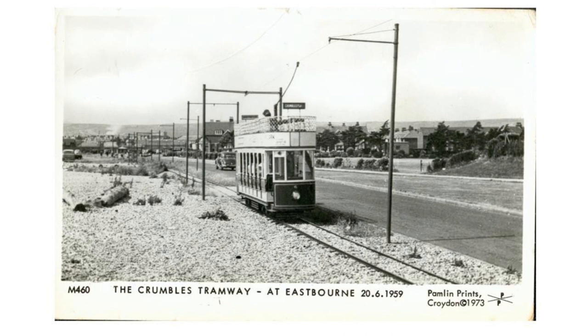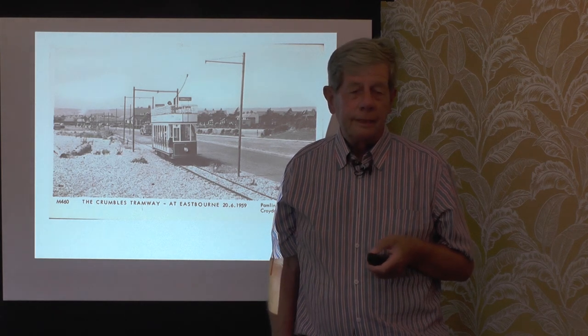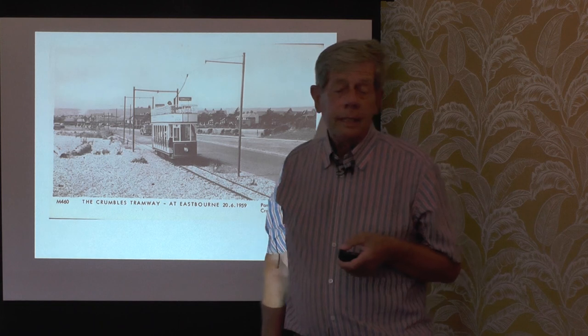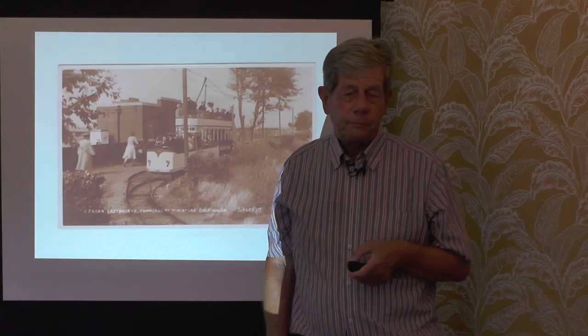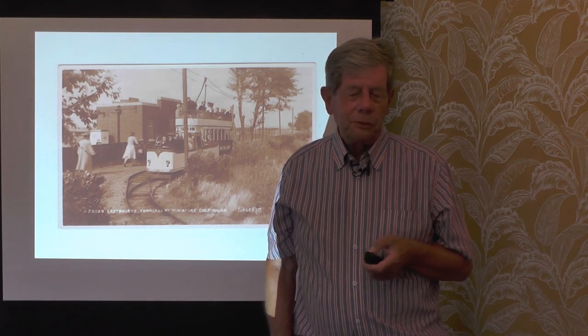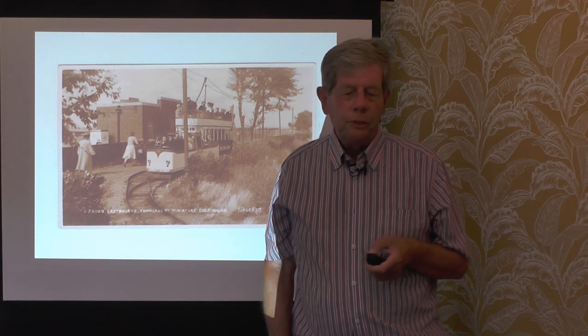The final thing is about the famous Crumbles Trams. They came in 1955 and were here for 15 years or so — just leisure trams, a two-foot gauge that went from nowhere to nowhere really. The ride was about 10 minutes there and 10 minutes back, but very popular with holidaymakers. Between Whitsun and September these trams ran 12 hours a day from 10 until 10, and looked quite interesting at night all lit up. At two shillings a go this was really quite expensive. For all those people who say 'didn't you used to have a tram system?' — well, not really, this was just a holiday ride. So that's a quick journey through the Crumbles area, how it originated, what it used to be like, and how it's actually been used and developed over time.